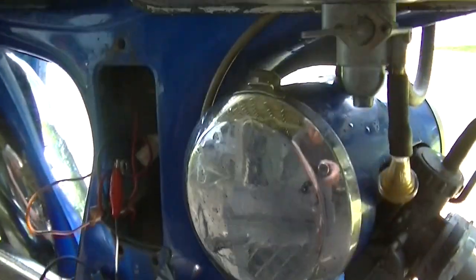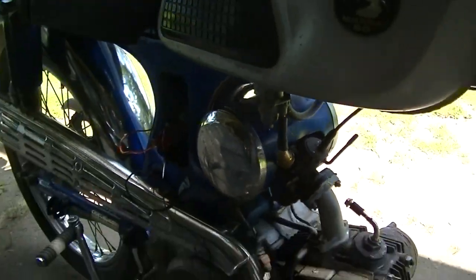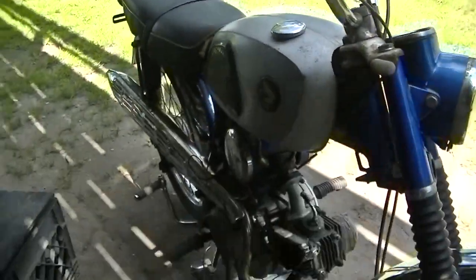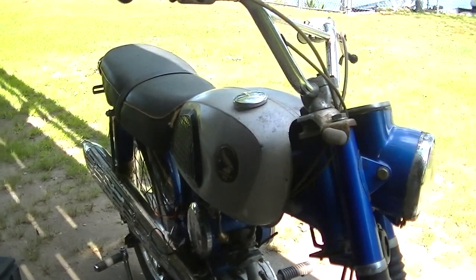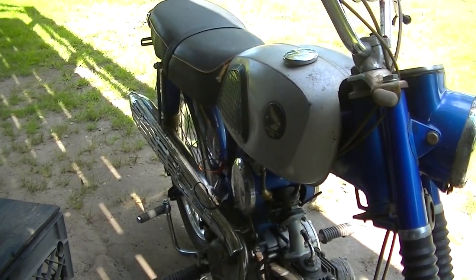And I put some gas down the tube here, not in the tank yet. Well, I'm scared it's gonna leak. Battery's still charging, so. Let's see if anything happens.